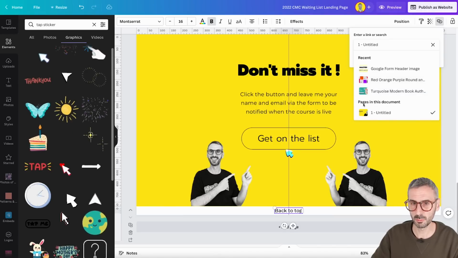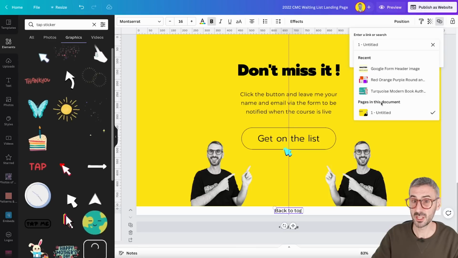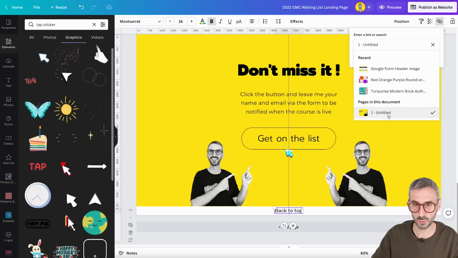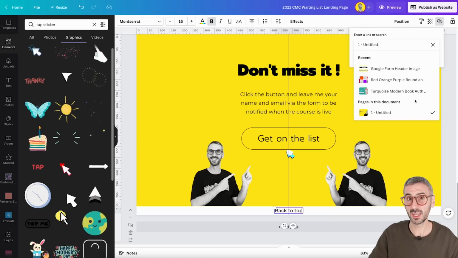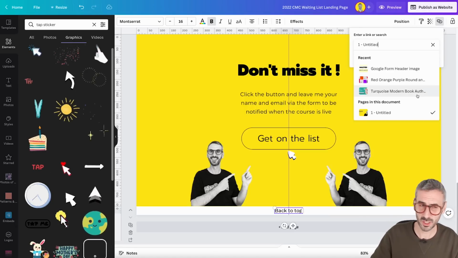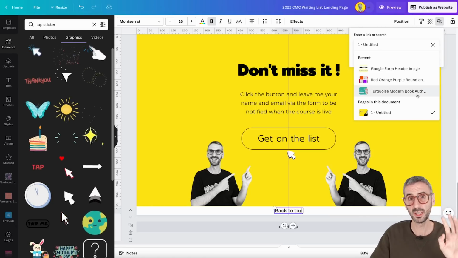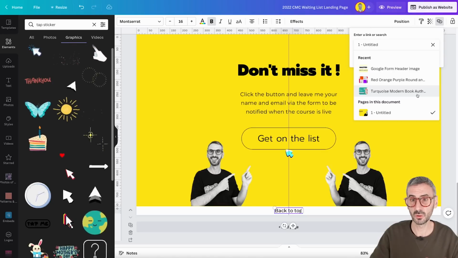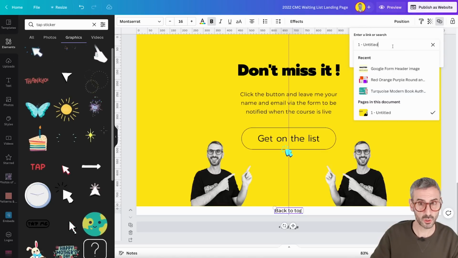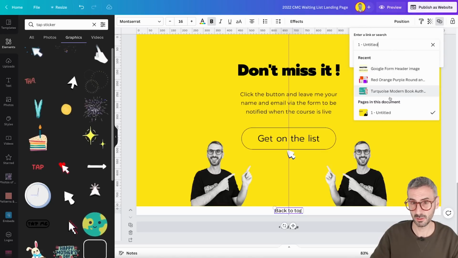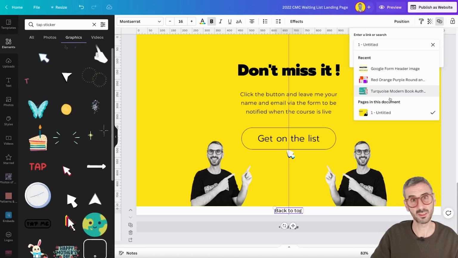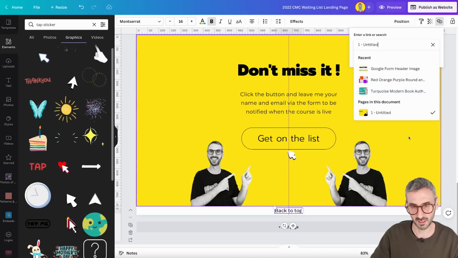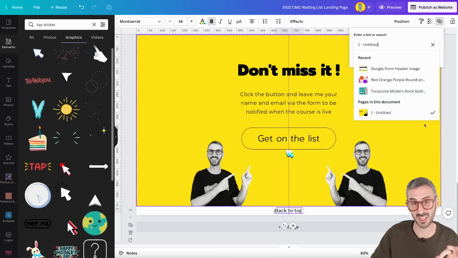So if you scroll down a bit, you will see a section that says pages in this document. Click on the first one that says page 1 and then hit enter. That is very important. Don't forget to hit enter. I've seen this question as well before, like, hey Ronny, I paste my URL, but then there is no apply button. If you paste a URL or if you choose a page to which you want to jump to with the button, just hit enter and that is as good as apply or confirm or anything. There's no such button anymore. So just hit enter. All right, we are almost good to go, guys.